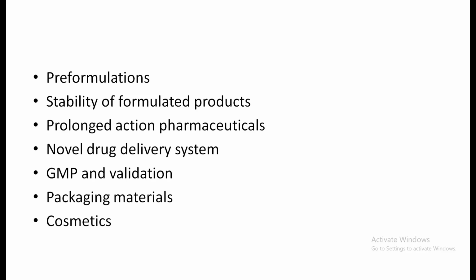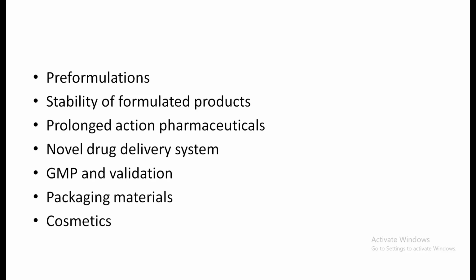And GMP and validation. Here, good manufacturing practice. Again, this is going to be connected with Schedule M of the Drugs and Cosmetics Act. And validation: here, validation is going to be process validation, analytical method validation, and equipment validation. Every machine needs to be validated. So that will be covered in this topic.